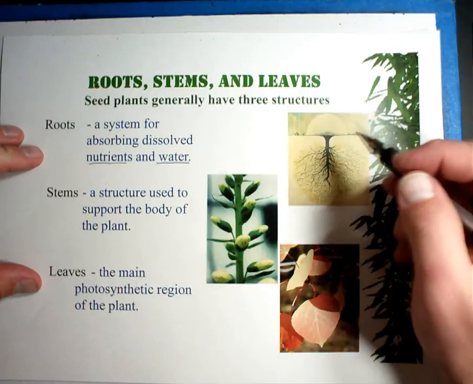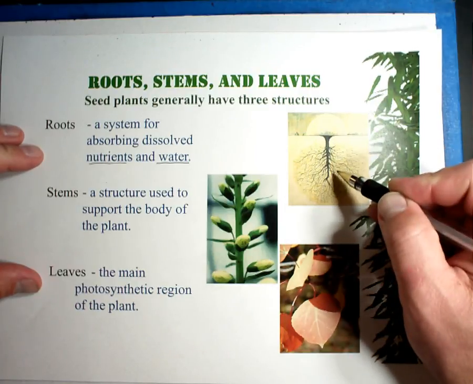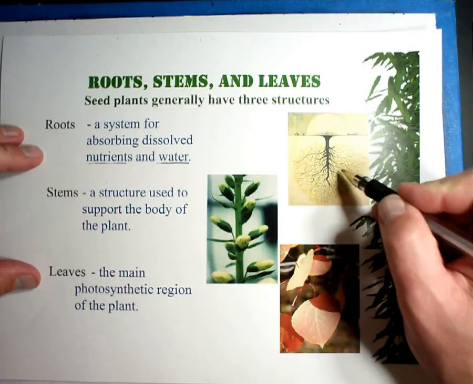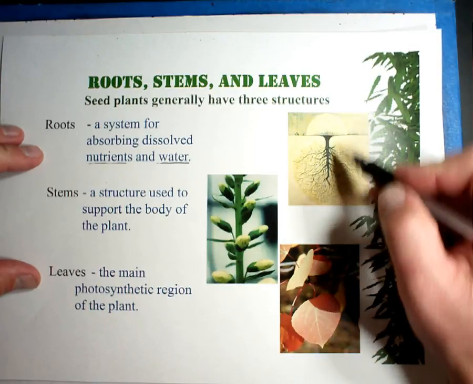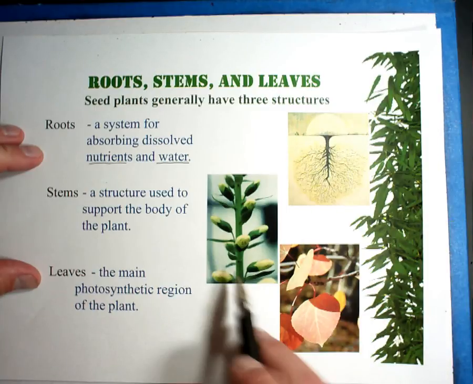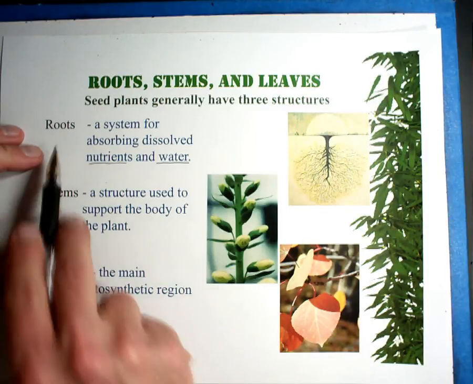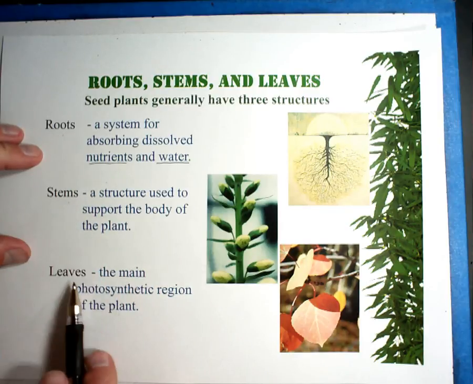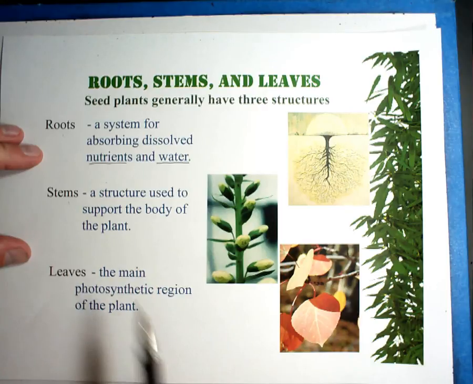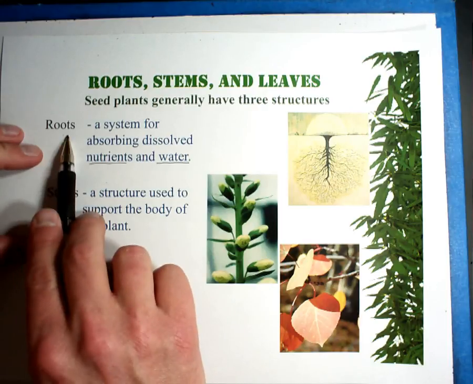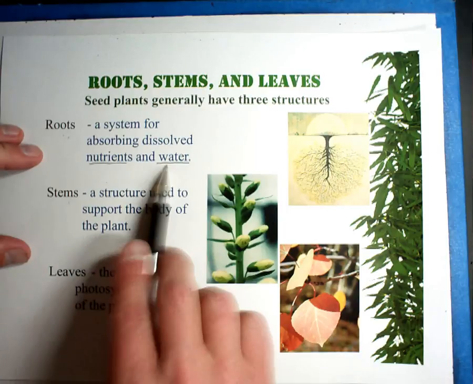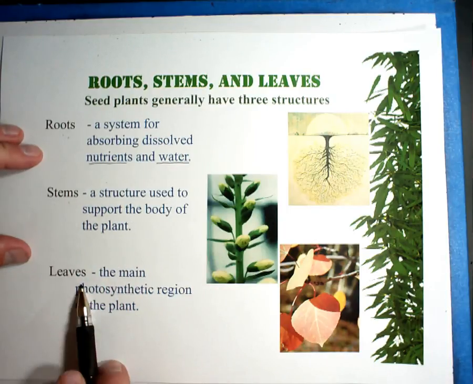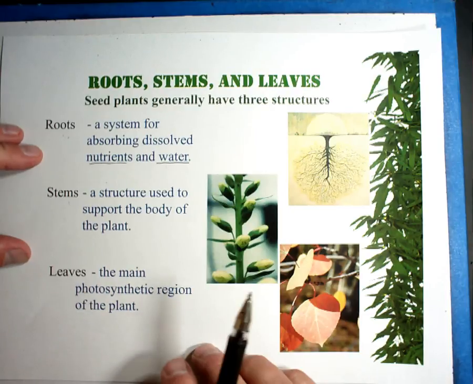The hard part for a plant is not just getting the water that's going to be used in photosynthesis that we talked about in the last video. It's getting that water from the soil up to the top part of the plant, up to leaves, through the stems. So basically, water and nutrients are going to come through the roots, up the stems, and to the leaves. So you can imagine for a very, very tall tree, it's going to have a lot of roots because that plant needs lots of water. It's going to have to go up the tree to the leaves. And then the opposite sort of takes place, and we'll talk about that in a minute.